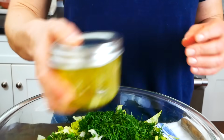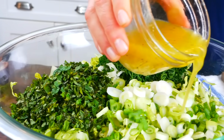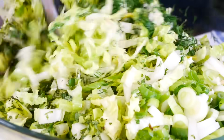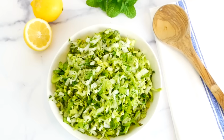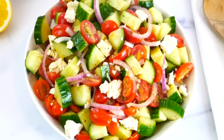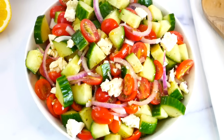And then we'll just drizzle the dressing right over the top. Gently toss everything together and you will have just made the most simple, the most delicious, bright and beautiful romaine and herb salad. For my fourth and final salad, I'm making a cucumber, tomato, and onion salad.